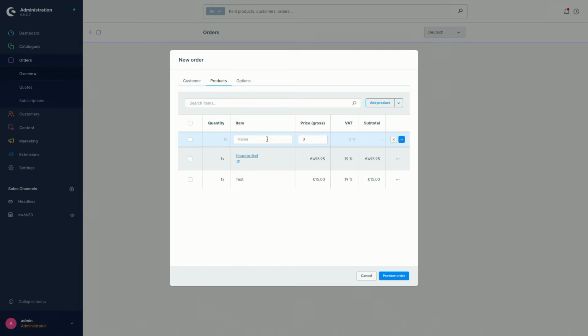In the column name, you enter a name for the credit note. So keep in mind that if possible, this should be meaningful as it will be printed on the documents for the order later. The last information required is the value. So let's just do this. And then you add the value for the credit note. In our case, I'll just do this. And then click on the check mark to store the credit note.